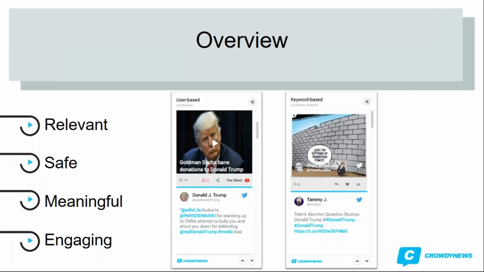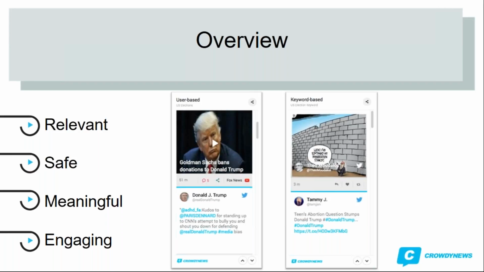You can look for meaningful content, so content that the audience care about, that the readers are looking for, and they maybe don't find this kind of content on traditional websites, but mostly on social media because it's really booming, and you can find much more diverse content than in a traditional news website. As an example, you can use search terms, hashtags, user accounts, etc., to build this content. We will go through this more in detail.